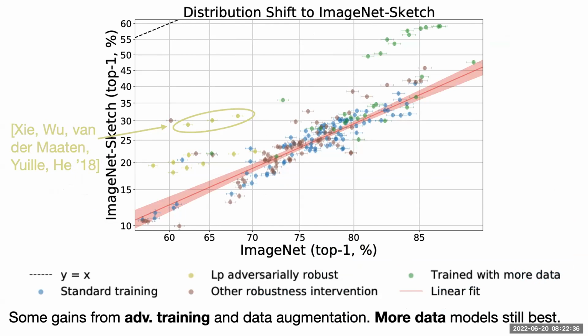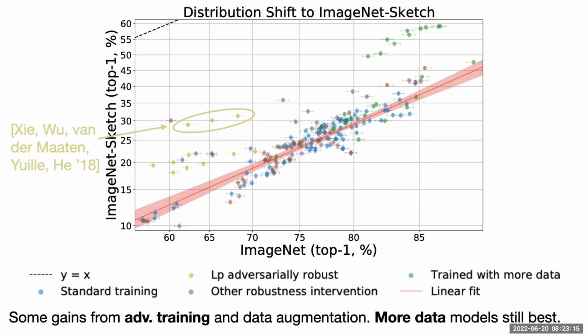And then I have separately broken out the adversarial training models here. These are the yellow points. Because for some reason that I don't know, but this happens for ImageNet Sketch and ImageNet R, somehow adversarial training does give you a lot of robustness on this ImageNet Sketch distribution shift. It's a little bit tricky because you do sacrifice in distribution accuracy, but yeah, I think it would be very interesting to understand why the adversarial trained models are so good here. Specifically, it's 3 models from one paper. So some of the ImageNet adversarial trained models have less effective robustness.